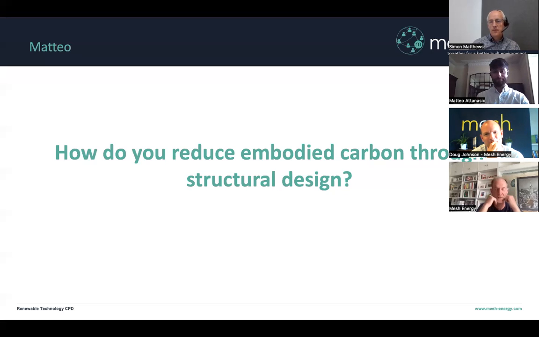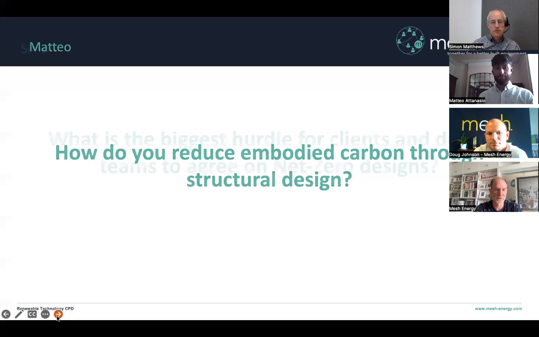But no, interesting points there, and especially about designing for the future. It's like who even pays for that? Someone's got to even consider that. There are lots of interesting points there. Let's just move on to the next question.